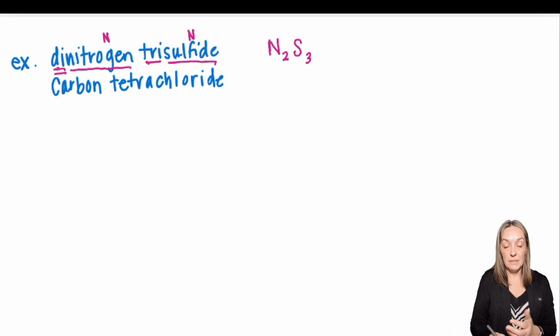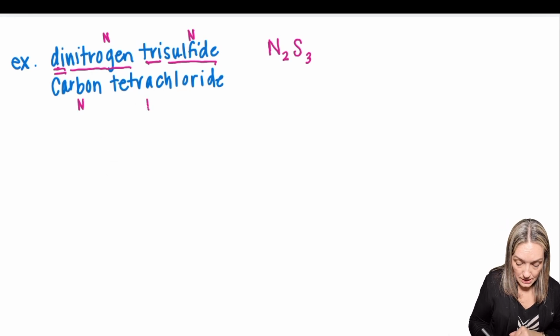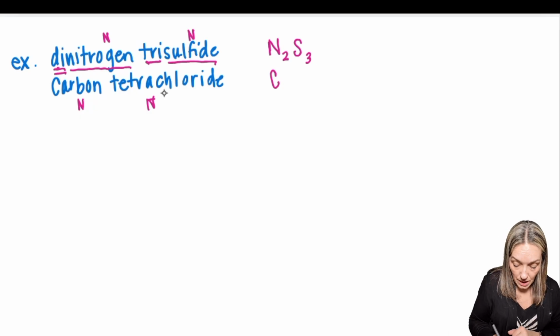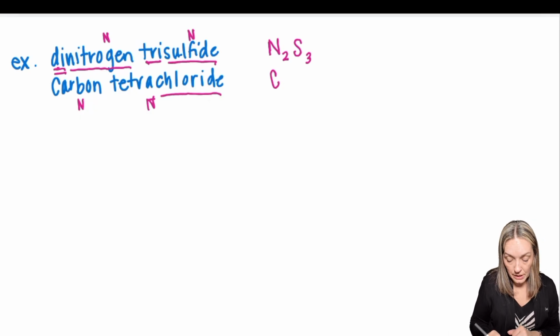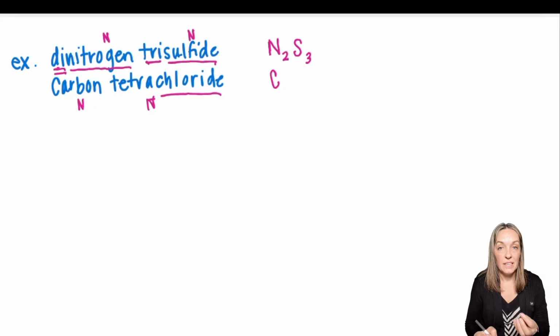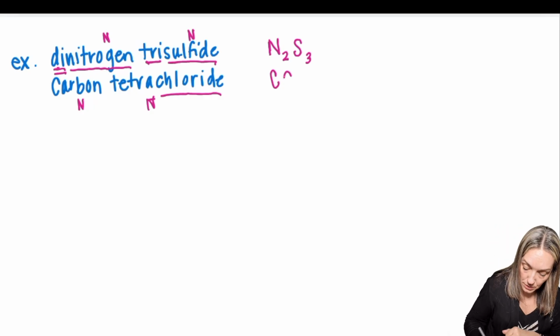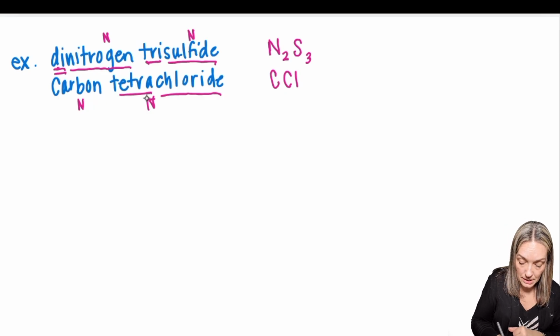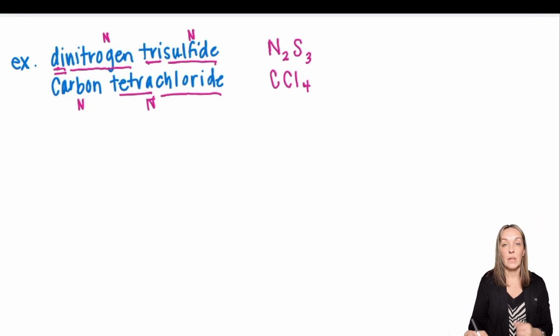Let's look at one more, carbon tetrachloride. Again, both of these are nonmetals, and carbon has the element symbol C. There's no prefix here. If there's no prefix written on that first one, that's going to indicate that we have only 1 of them. Then I'm going to look for the element with the root word chlor. So chloride is coming from chlorine, which is Cl. I'm going to write the symbol, and then I'm going to use the prefix to identify how many I have. CCl4. I hope that helped clear up how to write covalent names and formulas.